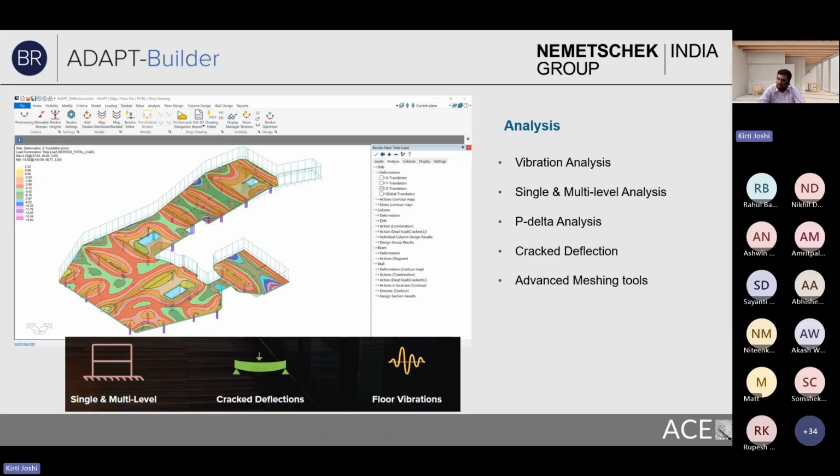For floor vibration, it automatically calculates the floor acceleration and frequency using the slab stiffness, and it performs the analysis on a single floor or even on an entire building in one go. In tall buildings it also includes secondary effects like P-delta effects that we can't ignore, and the software captures all of these analysis features within ADAPT Builder.